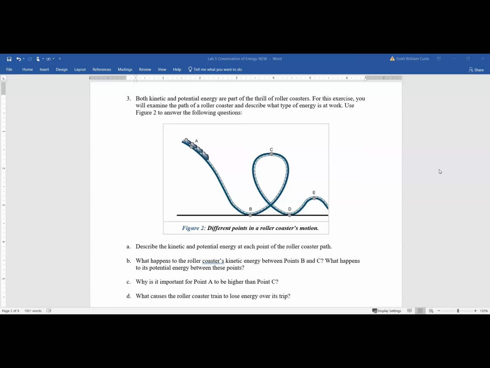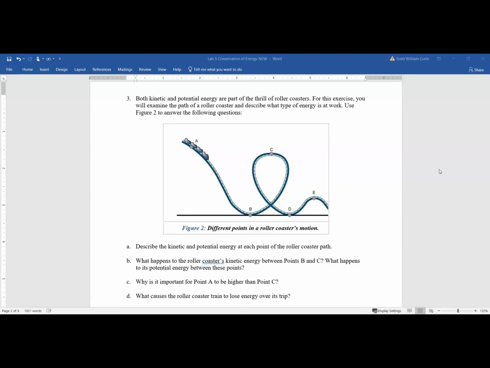And then B asks us, okay, what happens to the roller coaster's kinetic energy as it goes from B to C? Well, from B to C, the kinetic energy will decrease because it's going to be turning into gravitational potential energy. So again, if you're gaining one form of energy, it has to come from somewhere, either from another form of energy or from work being done outside. In this case, since we're treating this just as a free moving roller coaster with no external motor or rocket boosters or engine or anything, then all of that gravitational potential energy it gains from B to C has to come from its kinetic energy. So the kinetic energy will drop, gravitational potential energy will increase as a result.